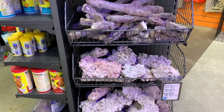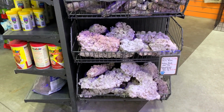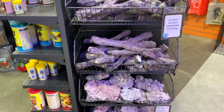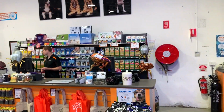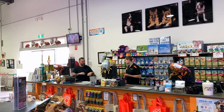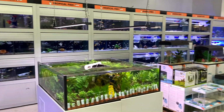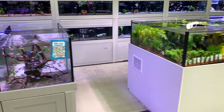Over here, we've got this really neat dry rock display, and you can see different brands, different styles of rock here. Nice little way just to get your creative juices flowing and work out how you're going to scape this tank. Gives you a good opportunity to have a look rather than digging through boxes of pieces. You can see them all there. Little pan across at the counter, you can see, these are big stores. They're not a pokey little aquarium. They're a big store, and we're going to just have a bit more of a look here now at some of the actual livestock itself.